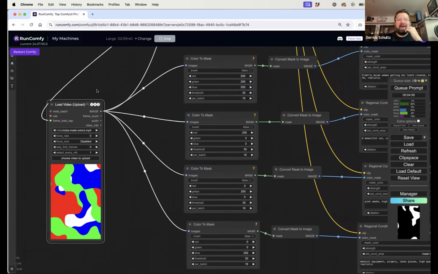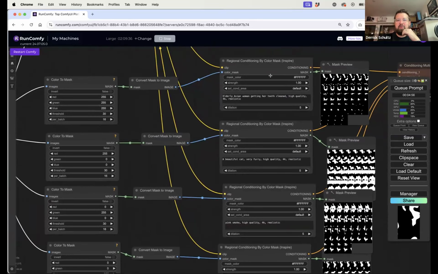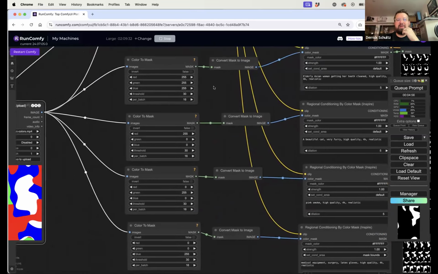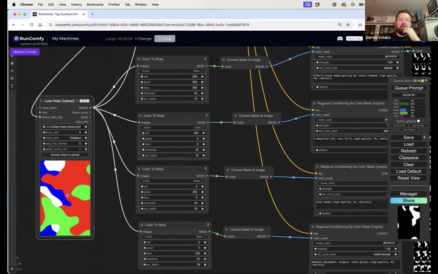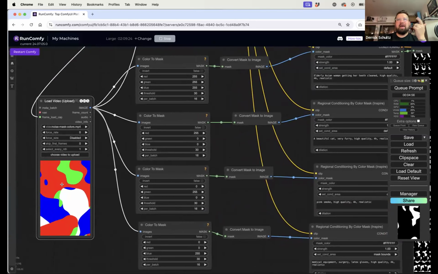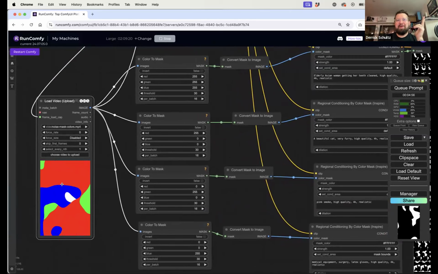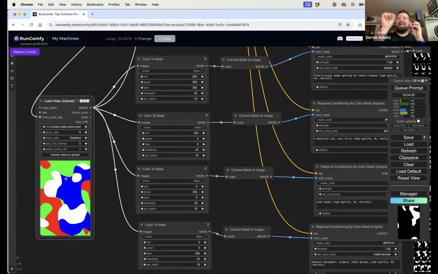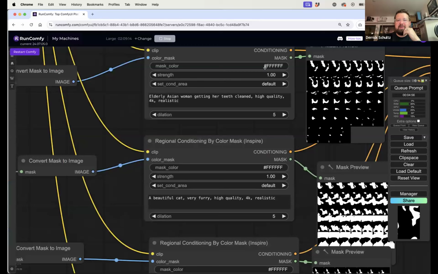And then I actually tried to feed these images directly into this color masking tool. But it turns out, which is something I probably should have realized, it took me about an hour to figure out what the deal was. Even though these colors in After Effects are set to exactly red, exactly green, exactly blue, when you compress them and run them through MP4, they all get slightly off in their colors. And this tool doesn't really allow for a tolerance.